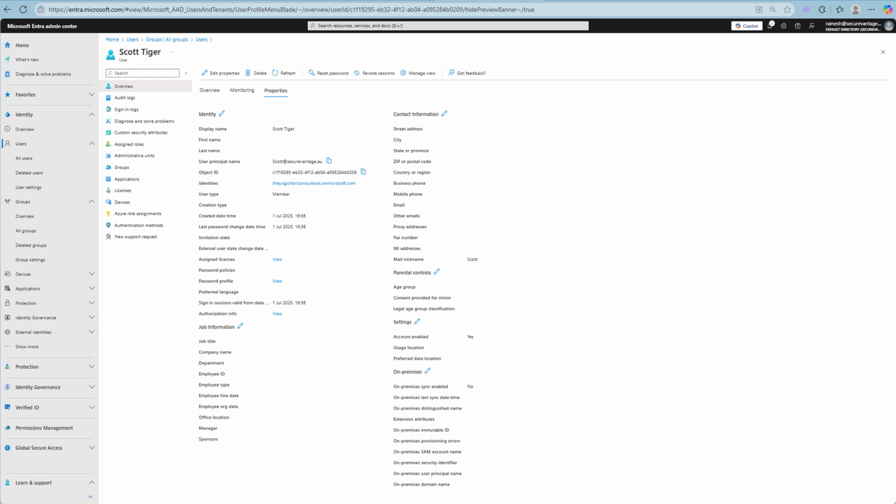Some extended attributes like custom extensions, directory schema data, or advanced authentication settings can only be accessed or modified via the Microsoft Graph API. For this session, let's focus on the properties you can see and manage right here in the portal. To update any of these fields, click on Edit Properties at the top of the screen. This opens up the editable view where you can change values such as job title, department, usage location, and more.